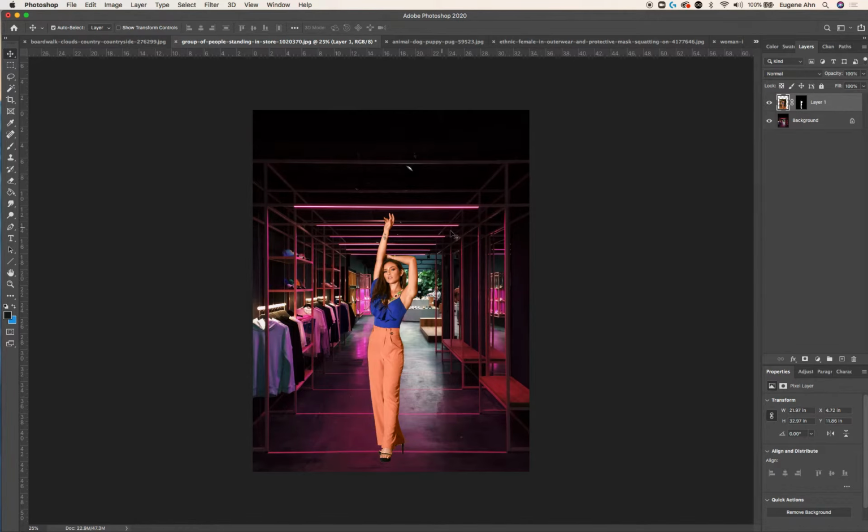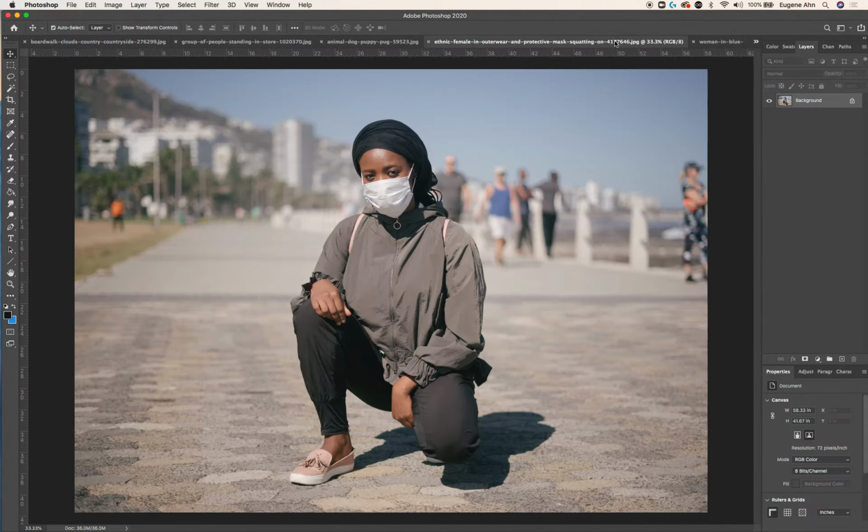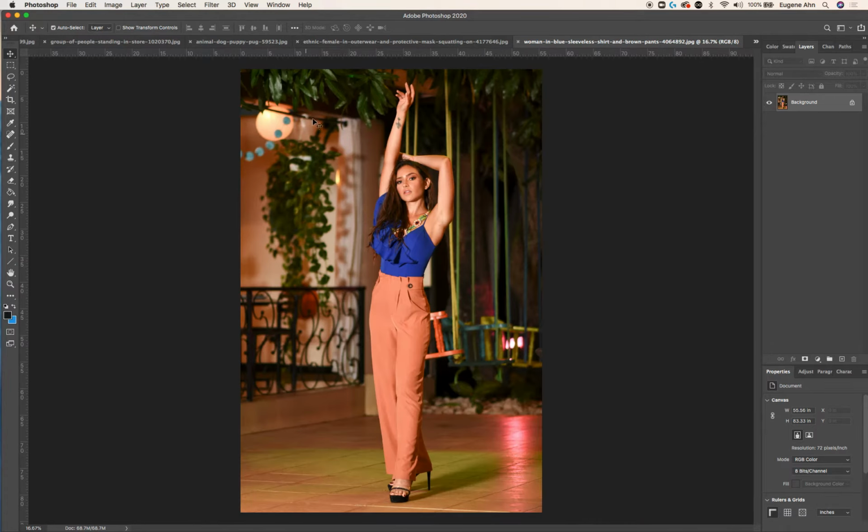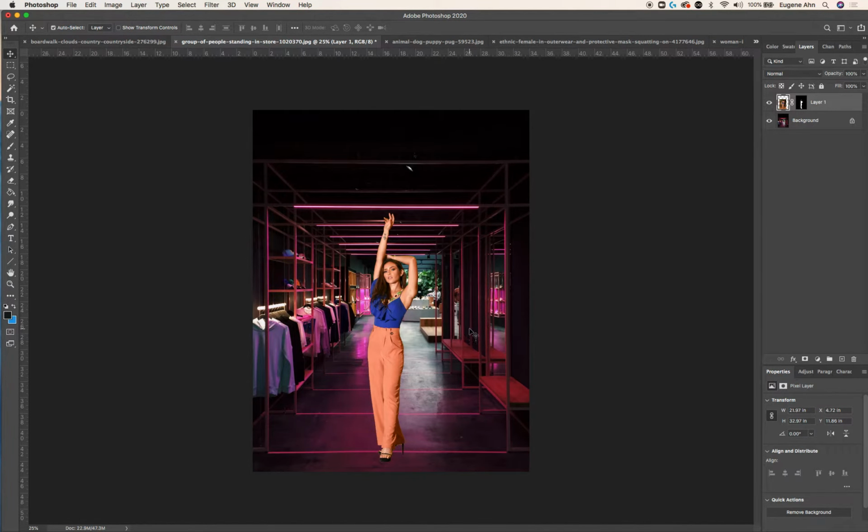Okay, got the mask. Let's do some lighting work. So obviously in the original, there's some full lighting on her. You can see head to toe, the lighting is pretty even and it's very bright. And that's not the case with the store. We have to actually turn down the lighting here. But there's all these kind of highlights from the neon. So we want to address that as well.